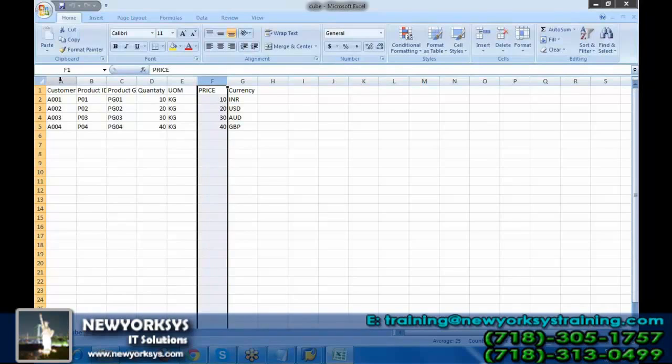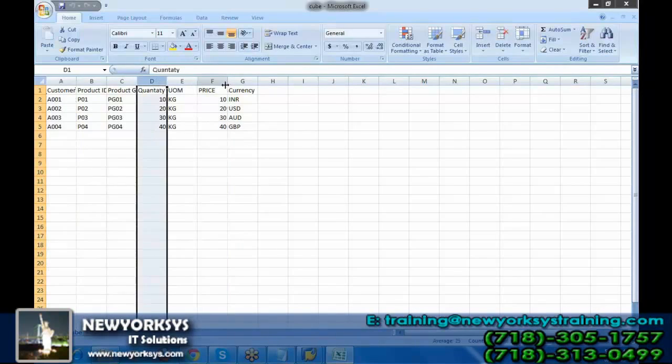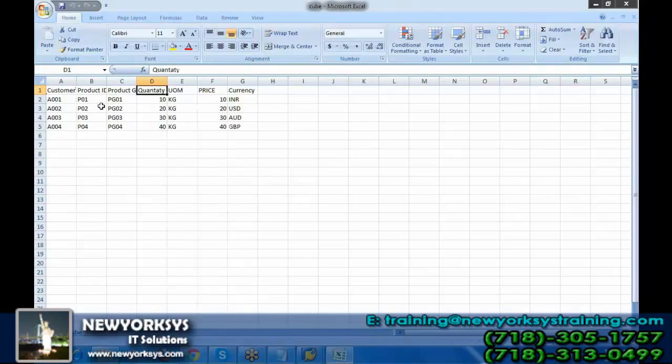When I loaded master data earlier, I created customer ID, quantity, and price, so I'll use the same info objects. But I have 2 new objects, product ID and product group. I haven't loaded any master data for product ID yet.